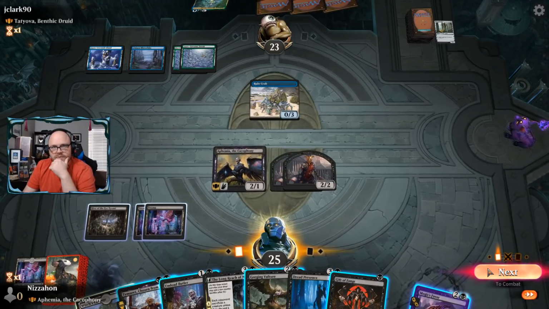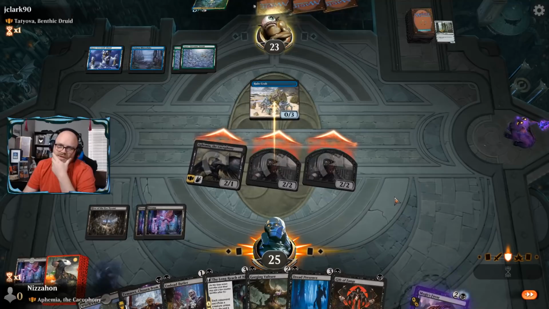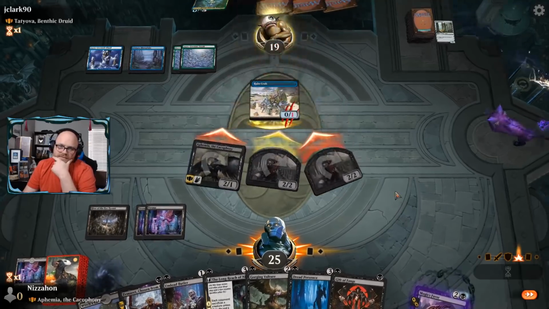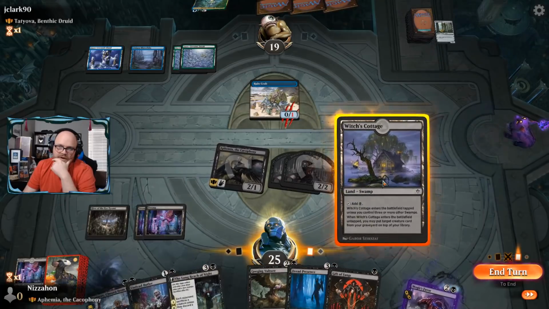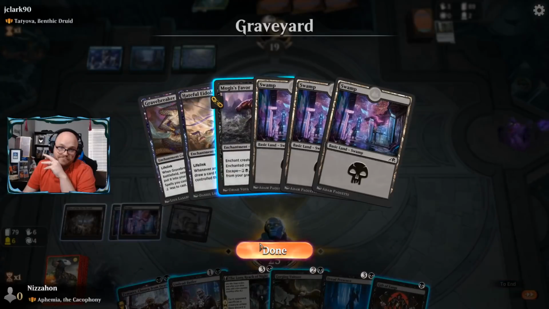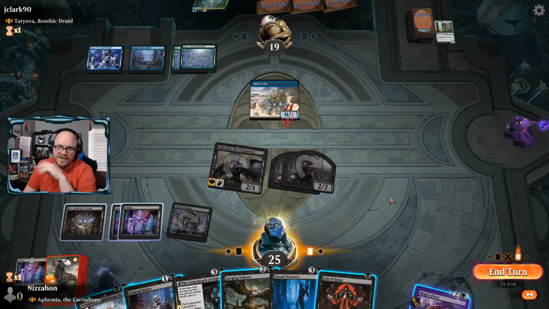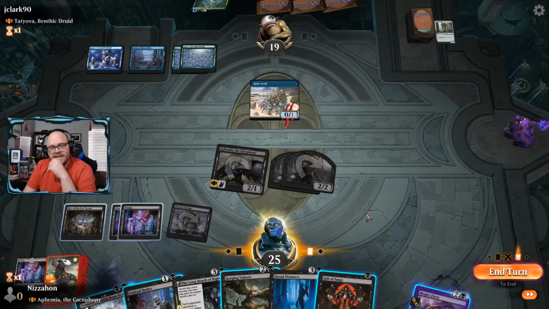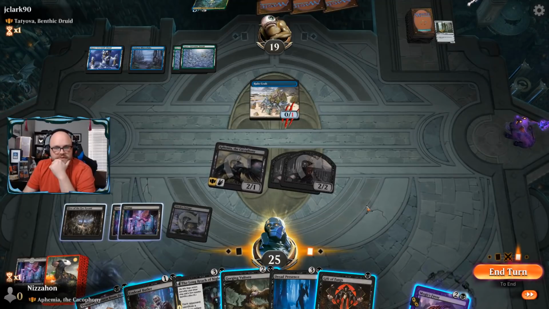Okay, so we're going to swing out here. Tatyova will come down soon, and we actually haven't done that much damage to them, even though we've done a fair bit of sweet value things. That's kind of a bummer, but we do have to play our Cottage here. I could kill Ruin Crab, but it's giving me so much fuel. I can only kill Ruin Crab because of Ruin Crab. It's probably still worth it. It helps my 2/2s get through.